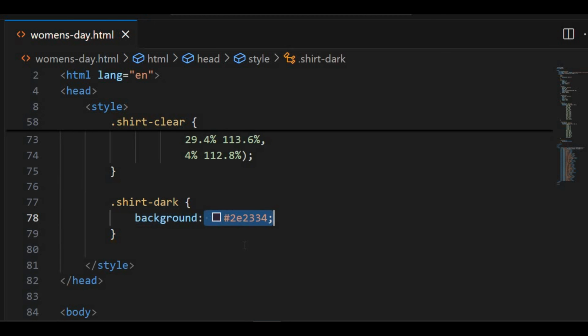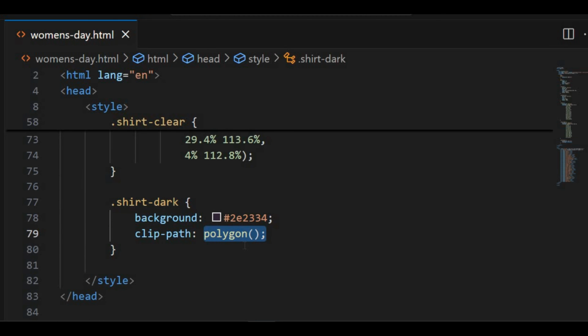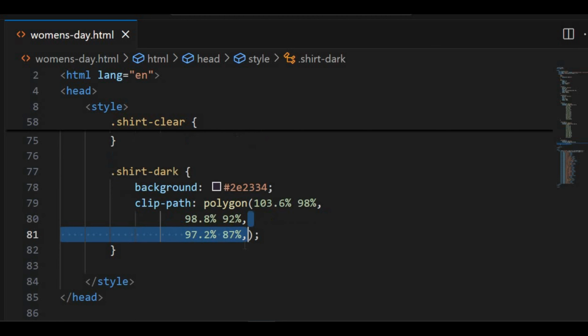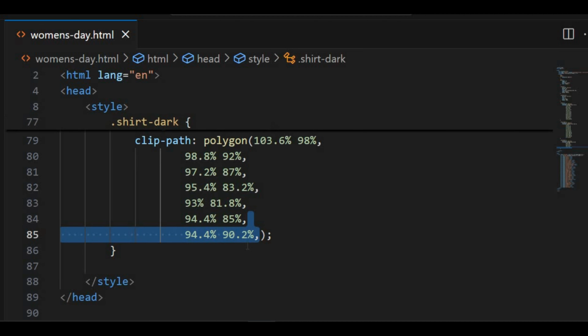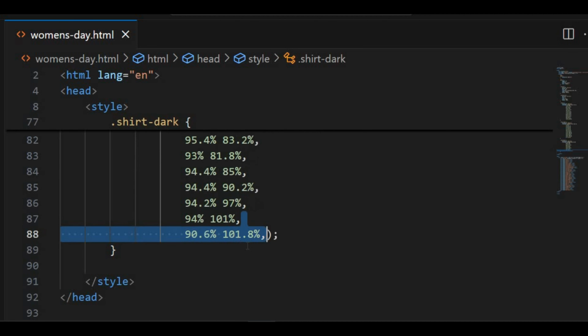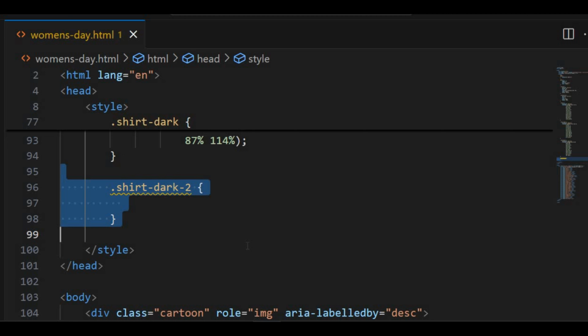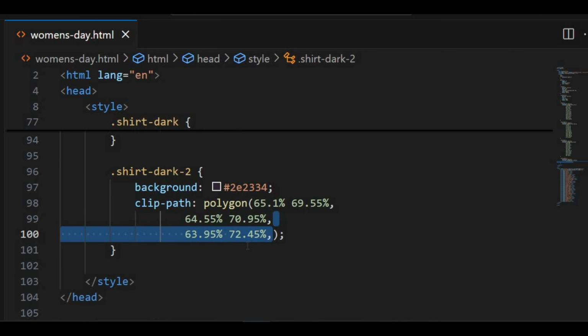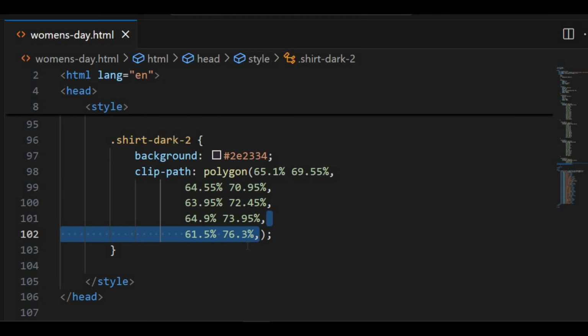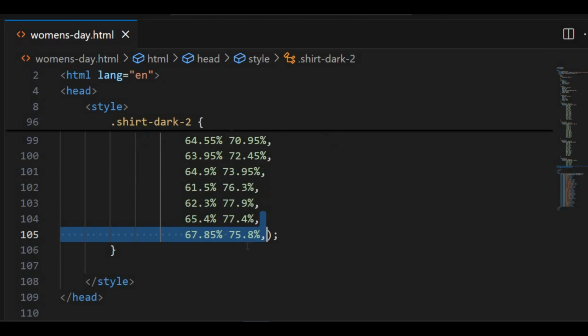And for shirt dark as well I'm adding clip path and polygon. Inside polygon I am setting up some of the symbols. And for shirt dark 2 I am setting up some of the symbols here. For that I used polygon only.